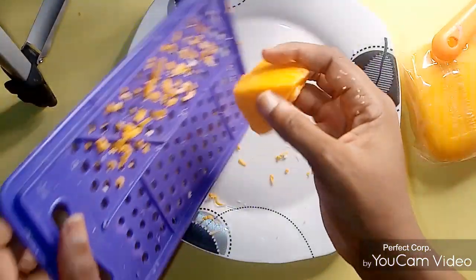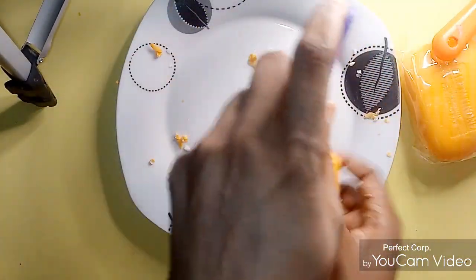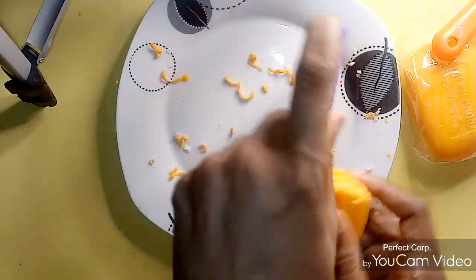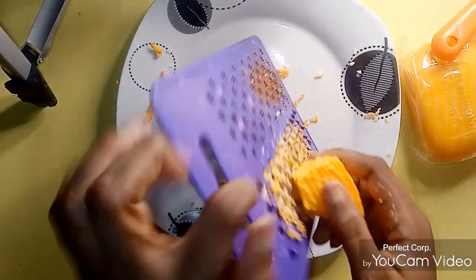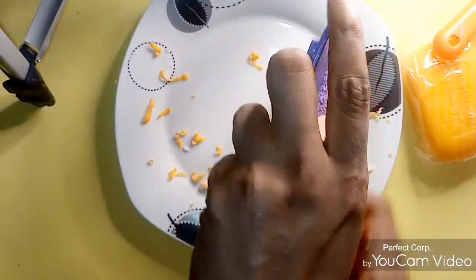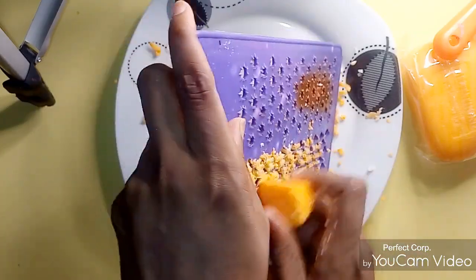Guys, grating of soap is not easy. I had to change the grater. I just grated turmeric here.